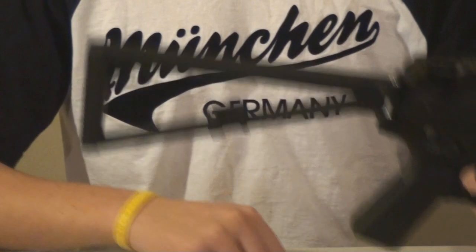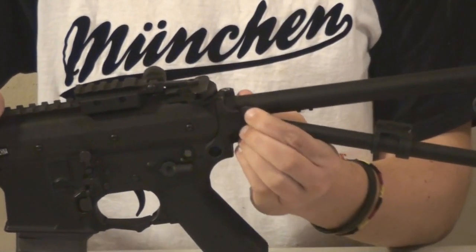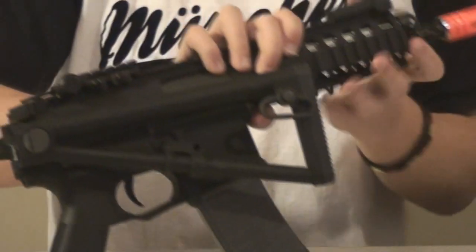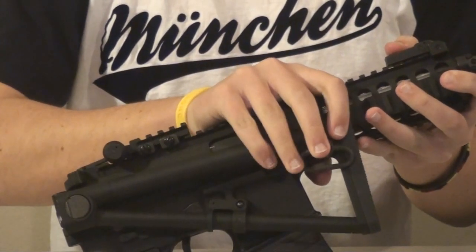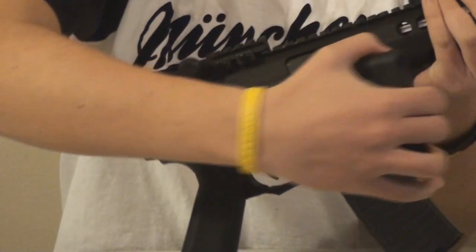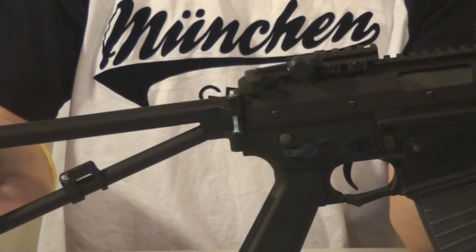It also folds. In order to fold it, take this button, push it in, and the whole stock folds over and locks into place over here. In order to unfold the stock, simply grab the stock, pull it back, and it snaps into place just like almost every other folding stock.